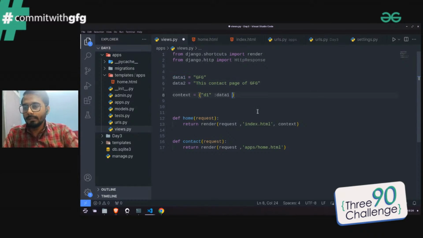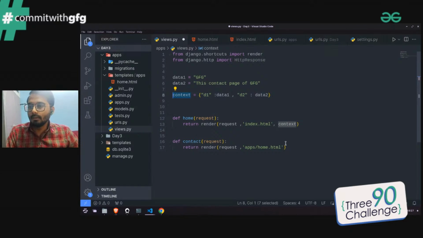So inside the dictionary I say D2. The key name is D2, and then I pass this data 2 into the dictionary, and I need to pass this context dictionary to this thing, right?